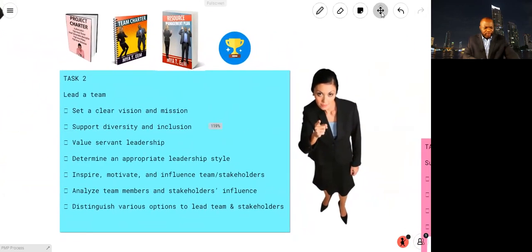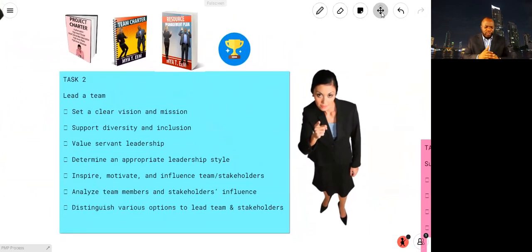And task two is all about leading the team. John Maxwell has a quote. He says, the true measure of leadership is influence, nothing more, nothing less. And when you are leading a team, if you're not influencing, you're not really leading. However you get that influence, whether it is directly from you or whether it is influenced through another authority figure, however you leverage that influence is critical, it's key.